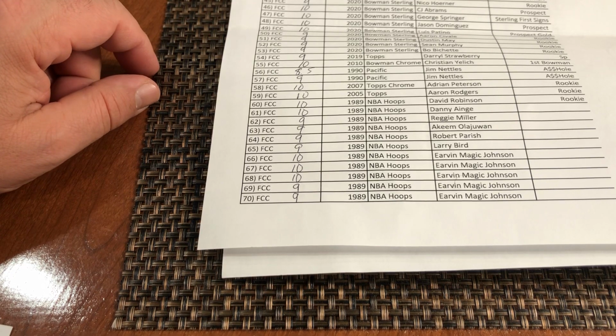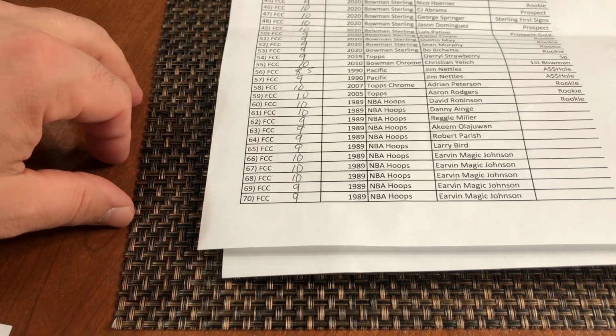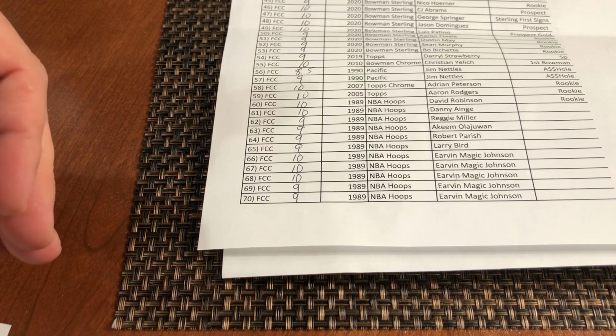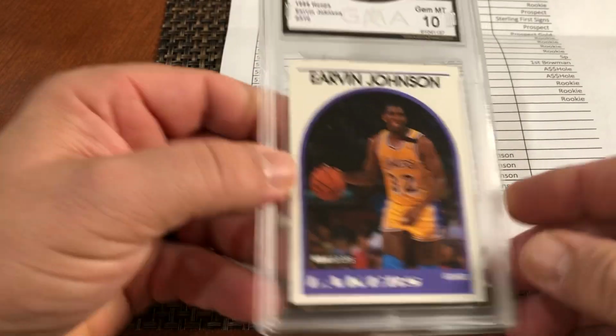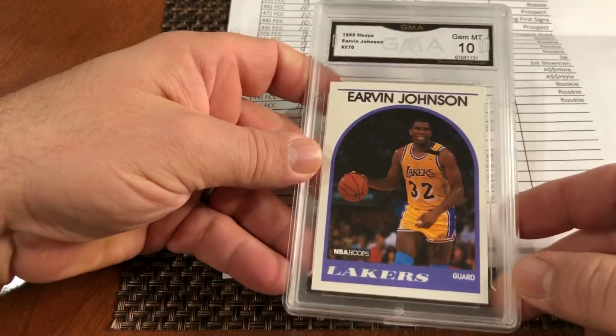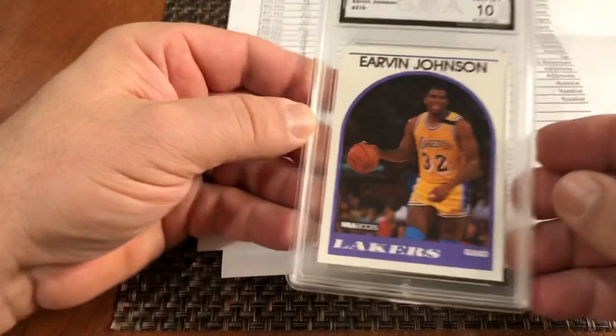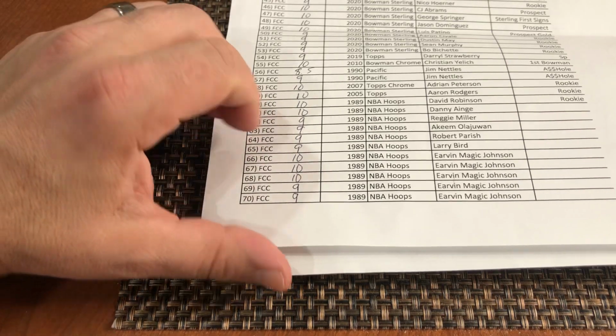And then the box I opened, this is all recently opened. For some reason, the collation got goofy and gave me a ton of Magic Johnsons. And I think there's 5 of them, plus some all-star cards at the end. I submitted the ones that I thought would be 10s or 9s. So here we go. So we got 1 10, 2 10s, 3 10s, 4 10s, 5 10s, and I have tons more of those. It was just a weird collation.